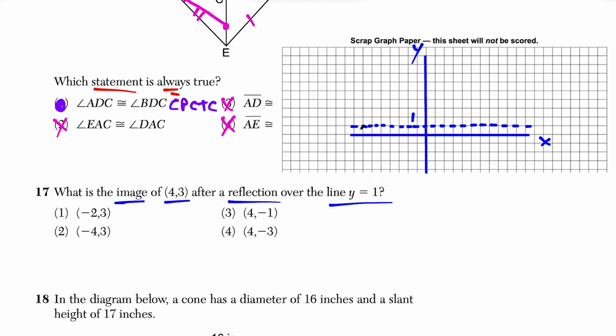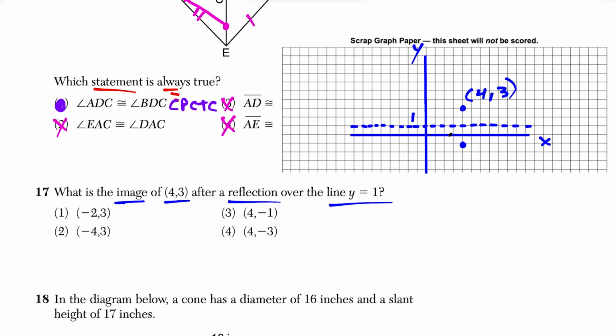And we're going to reflect this point (4, 3). So we go to the right 1, 2, 3, 4, and up 1, 2, 3. So that's the point we're going to be reflecting here. And when you reflect over a line this way, when you're using just this technique, you're going to count the spaces to the line first. So we're going to go down 1, 2 to get to the reflection line. So we have to go across the line the same amount. So I went down 1, 2. So I have to go down another 2. I'm going to go 1, 2 like this. And notice that the reflection line cuts these 2 points directly at the halfway point like this. So this is looking good.